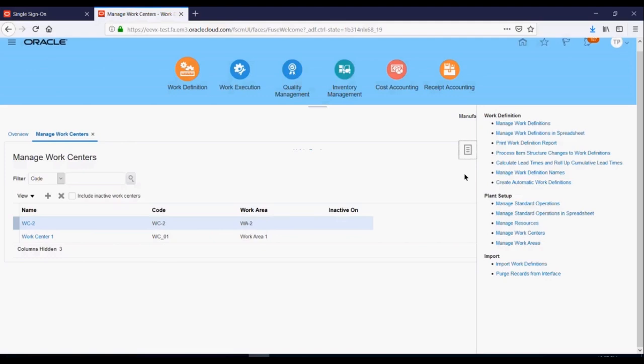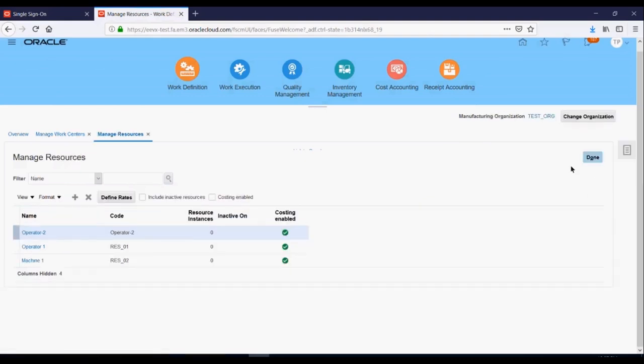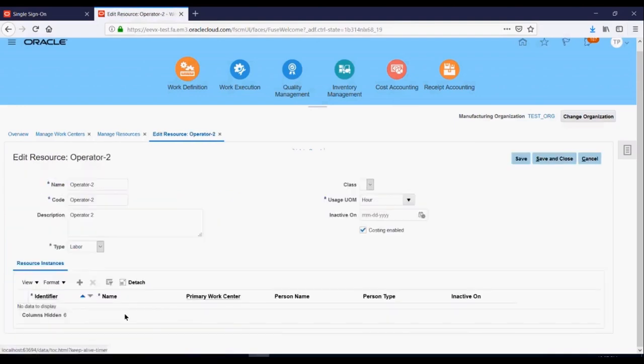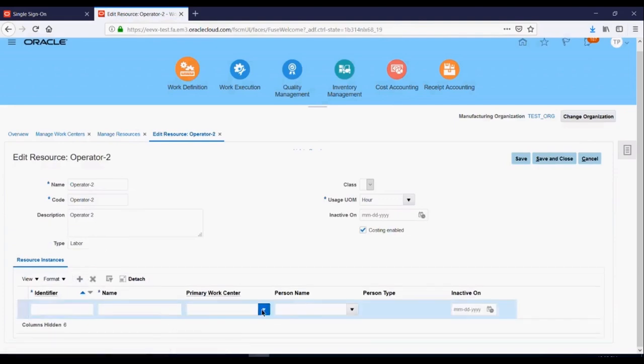So one resource can be in more than one work center, correct? Yes, it can be. And you can even have those instances of resources in different work centers. Like if you have a lab machine, you can have the same lab machine in different work centers. So that's when it assigns the instance. You know, actually, I was curious to come and see this instance. Did it? Okay, I thought just because I assigned it there, I don't know if something would have happened here.